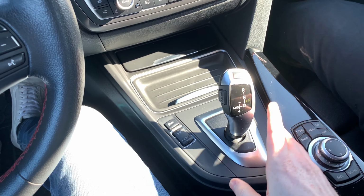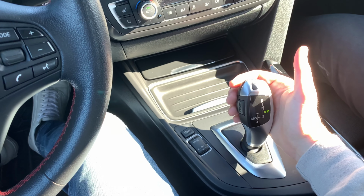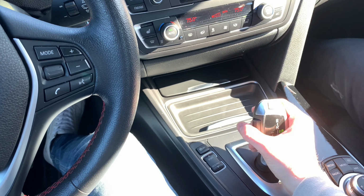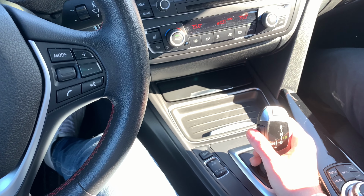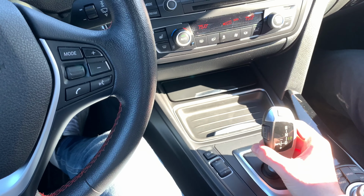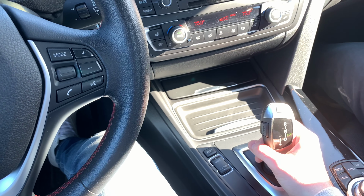And then we come down here to the actual center display. As you see in this model year, they had this gear shifter, in which instead of just pushing around, holding a button and pulling it back to drive, you just press this button, pull back real quick, it goes back into the middle, you're in drive. Push forward into neutral, and then you can slap it over to get your sports shifting.